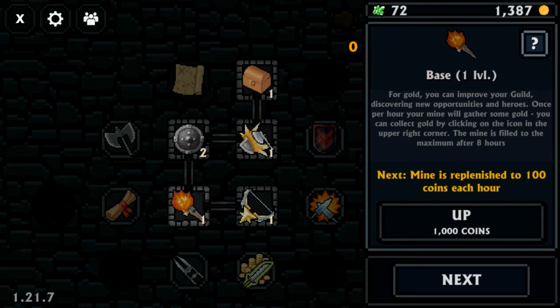Okay, so this is our mine. If I put 1,000 coins into it, then it's replenished up to 100 coins per hour. So let's do that. Cool. All right, excellent. I like what they're doing here.